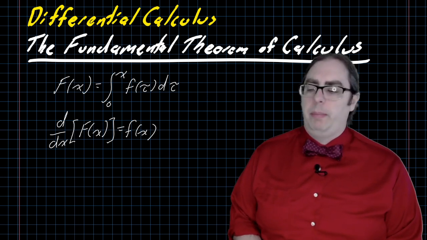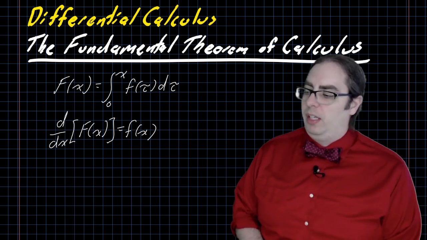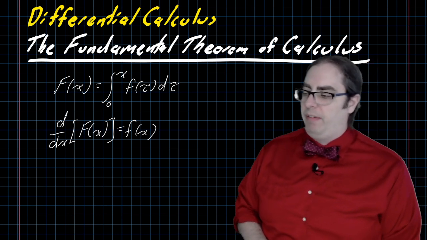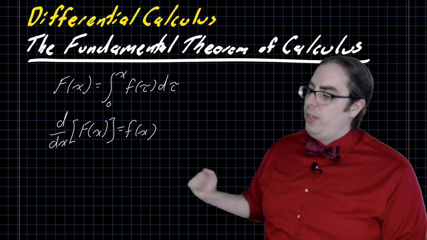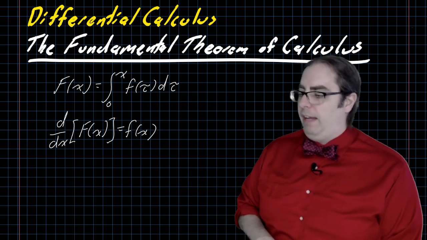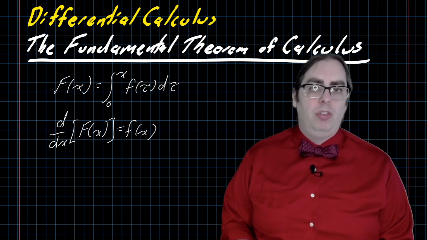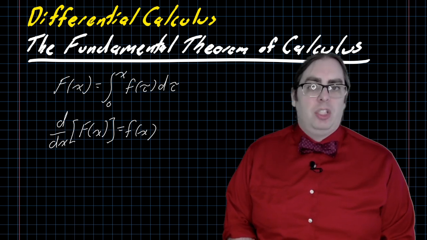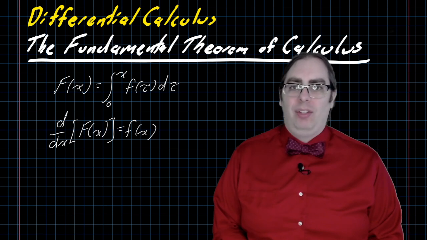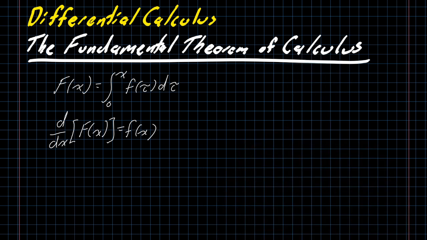Of course, the fundamental theorem of calculus is something that I've introduced to you in a previous video. I have it written here. If we have an accumulation function big F of x, the integral from 0 to x of little f of tau d tau, then the derivative with respect to x of big F of x is little f of x. We've already established this. We know how this works. But we haven't gotten into the power and why it is so important. So let me get my head out of the way and let me show you the biggest trick in calculus.